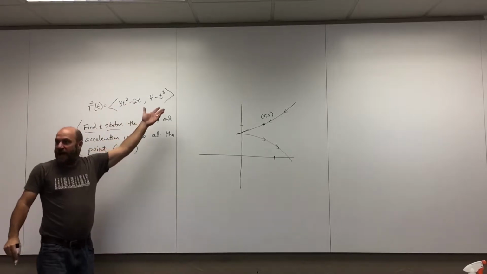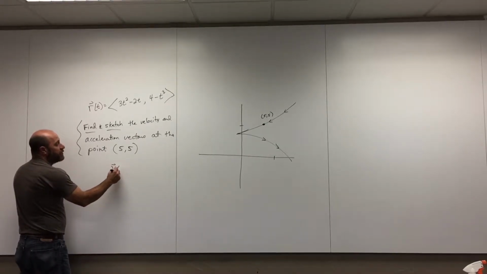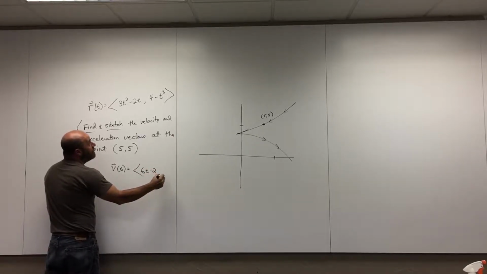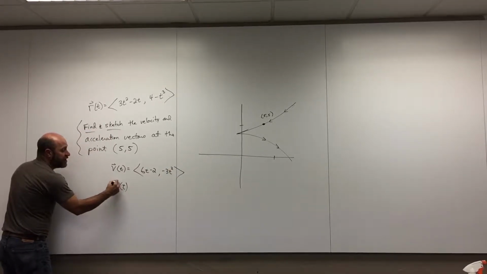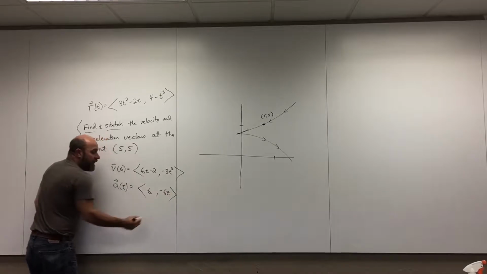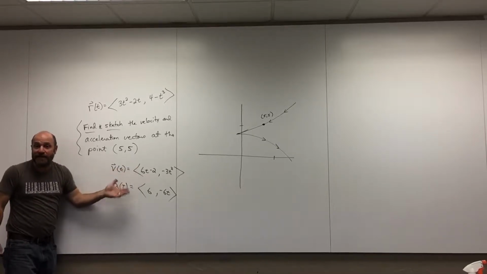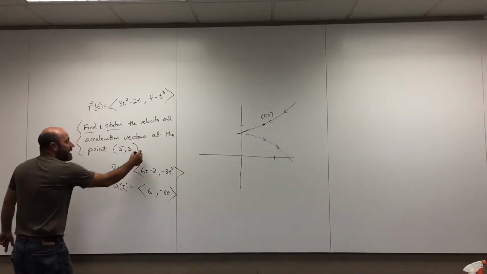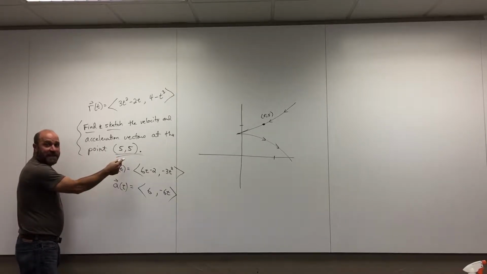Let's do our derivatives, right? We need velocity, we need acceleration, we need a couple derivatives. They're real easy derivatives, of course. The velocity vector in general would be 6t minus 2, comma negative 3t squared. Awesome. And the acceleration vector in general would be 6, comma negative 6t. And to find these at this point, I really do need a t value, of course, to plug in. Last problem, I gave you the t value. This problem, I didn't. I gave you the point. So it's up to you to do a little work to figure out what t value puts you at this point.